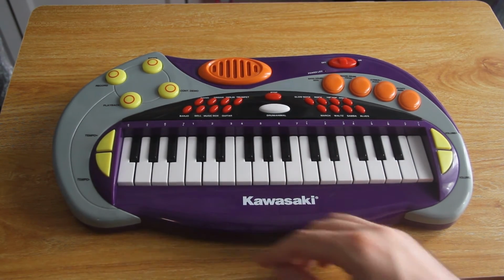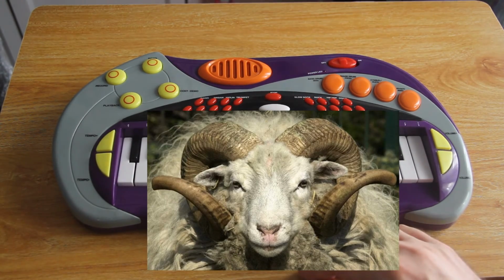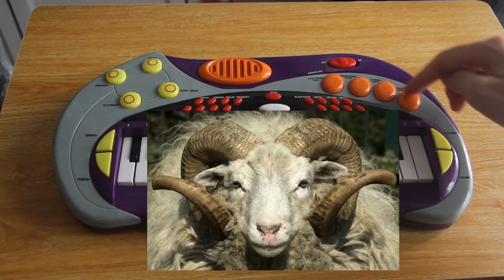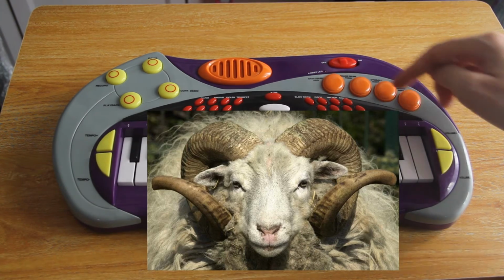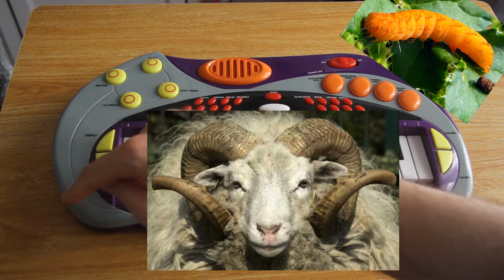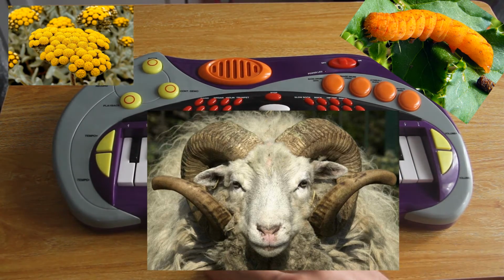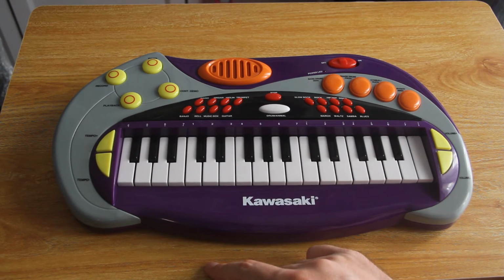In my opinion there are several pictures. For example, the gray area looks like antlers, and the orange buttons on the right look like a caterpillar. And on the left side, for me, it looks like a flower. So maybe it's too abstract, but for me, it looks like this.